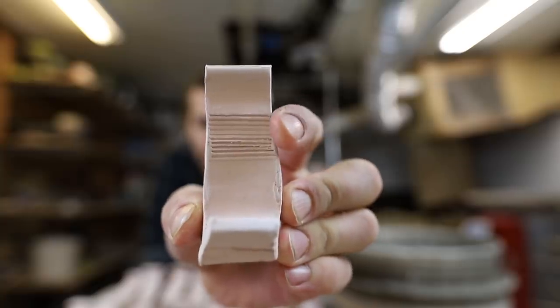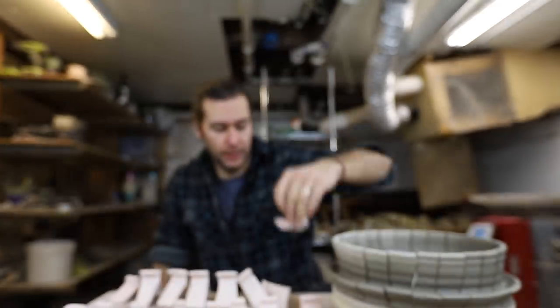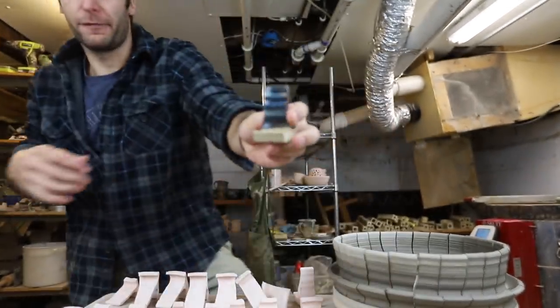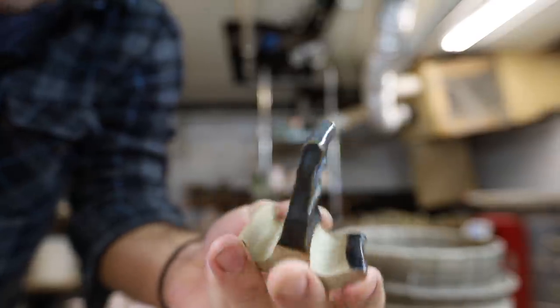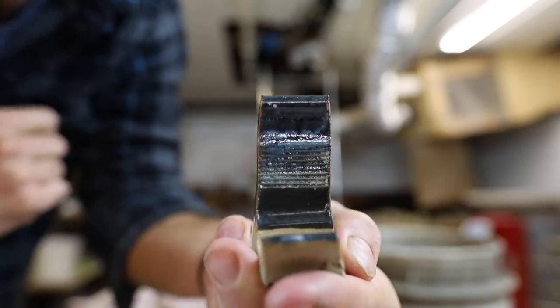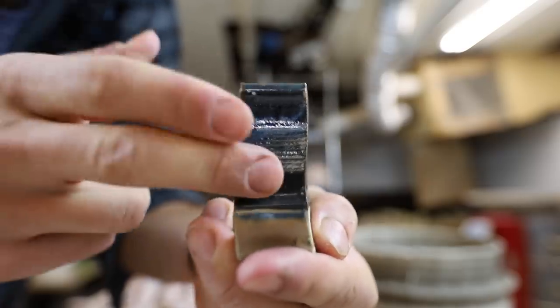So when we're throwing, we like to put a little bit of texture on there too. So there's texture right there so that we can see how the glaze looks. If you can see, this is one of my favorites that came out of that first one. That blue. And then on the back side, you can see there's some ridges in there, so we can see how it works when there's texture on it too.